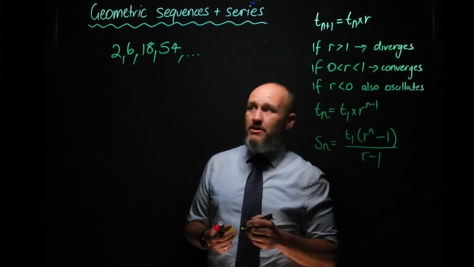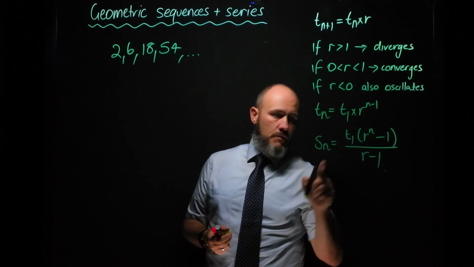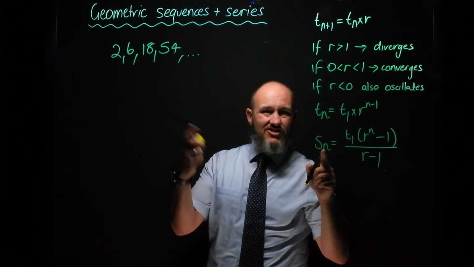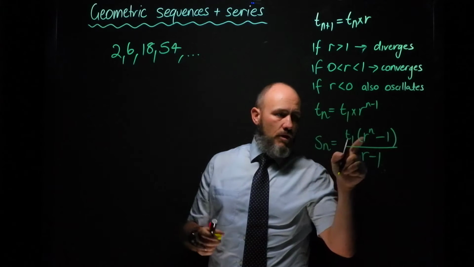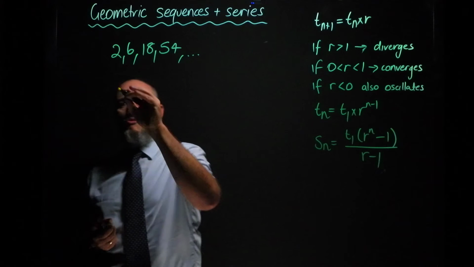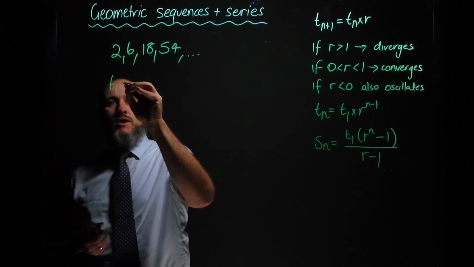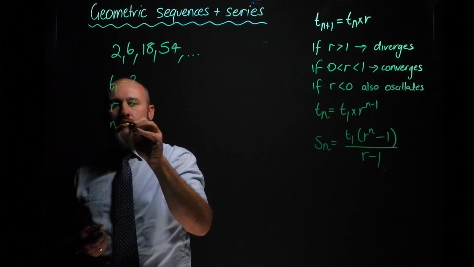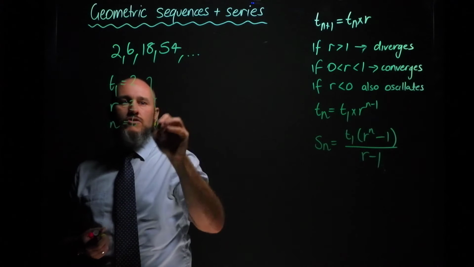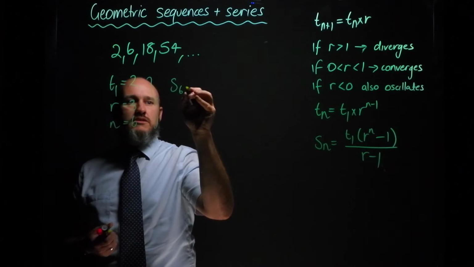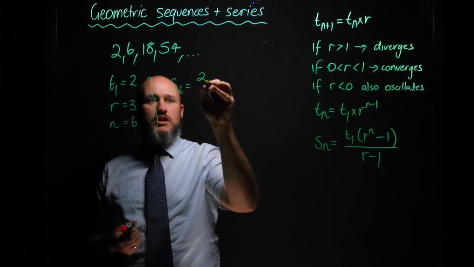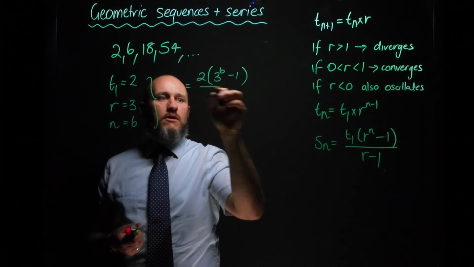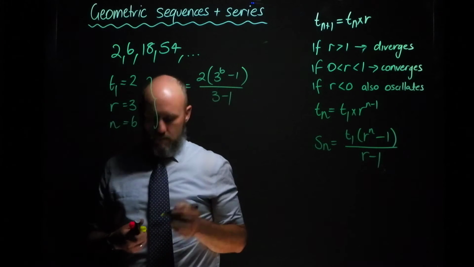So Sn is equal to this, and I'm going to do it for that. You'll notice here, sum of the first n terms. We know n because I've asked for S6. We know term 1, and we know R, and that's all we need. So I'm going to start by just summarising what we have and need. T1 is equal to 2, R is equal to 3, and n is equal to 6, and we can use that to find S6, which is going to be equal to 2, T1, times 3 to the power of 6 minus 1, over 3 minus 1.